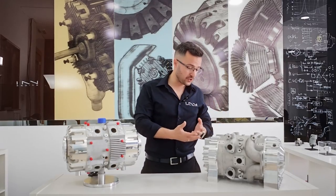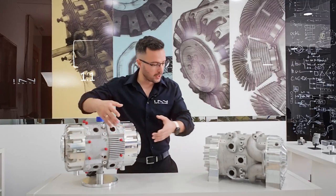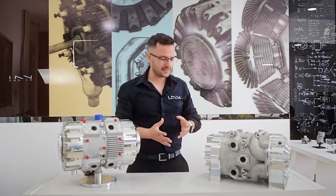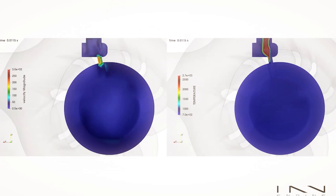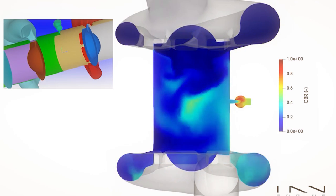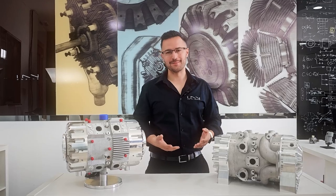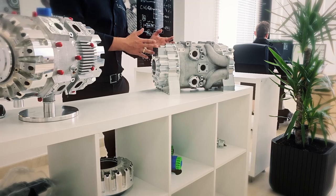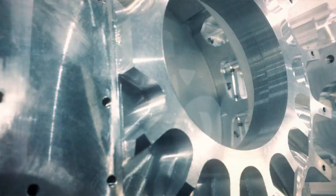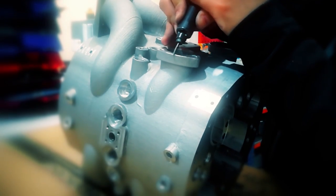On the subject of combustion, we've gone from a more square combustion chamber to a more elongated one. This means the engine goes from a sportier character to a more efficient, slow-running engine in order to achieve the best efficiency and lowest emissions possible. The new E-REX incorporates state-of-the-art pre-chamber technology, allowing us to operate lean and meet the most stringent Euro 7 standards. We've also integrated subsystems such as the high-pressure pump for the fuel system and the scavenging pump, and we've looked at each individual part to make it simpler to both produce and assemble, getting our engine ready for series production.